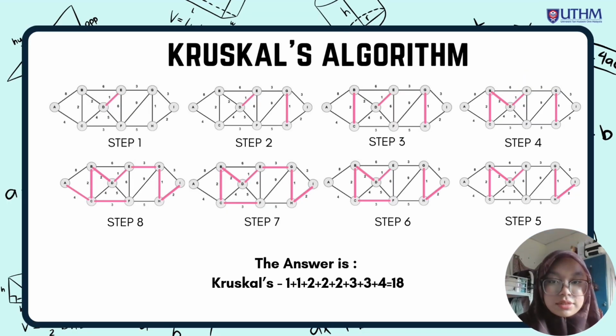So, for this task, we were assigned to connect 9 urban zones ranging from the city center to the recreational area with the minimum possible construction cost. We apply Kruskal's algorithm by first sorting all available route costs in ascending order. We started by selecting the cheapest paths, which are D to E and G to H, both costing 1 unit.